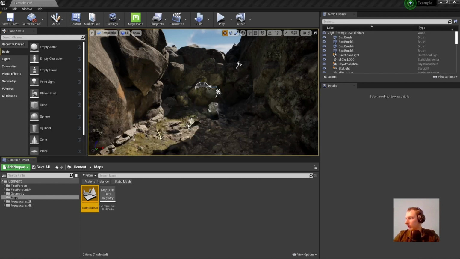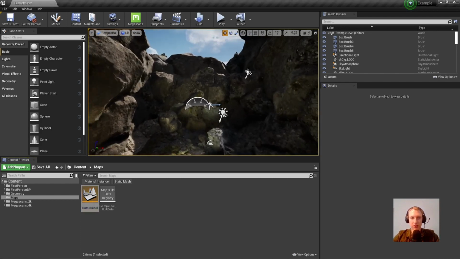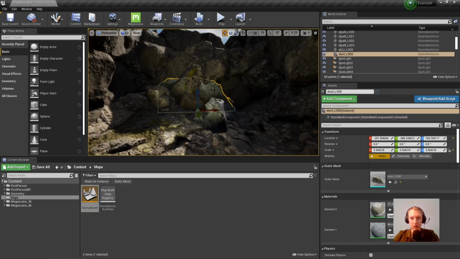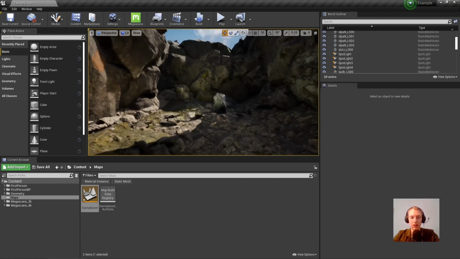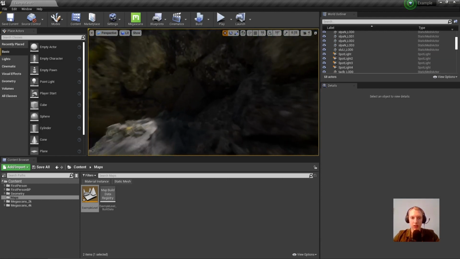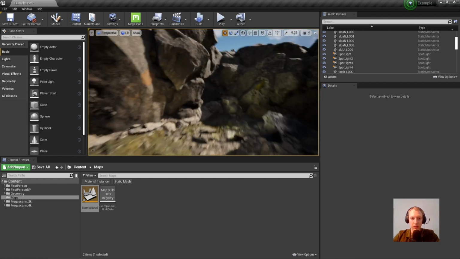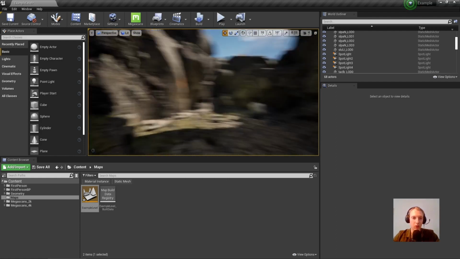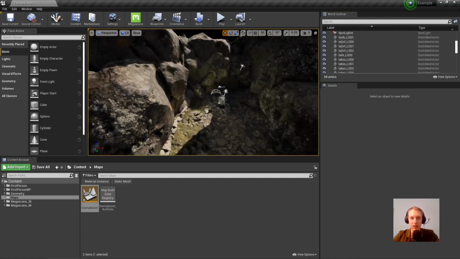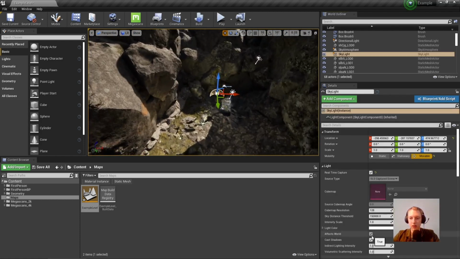And you can already see that there's quite a big difference in the readability of the scene, because cavities like this are getting dark, and other cavities and large areas are getting a bit of that AO in there. And we can see that if we turn cast shadows on and off, you can see how much of an influence this distance field AO has.